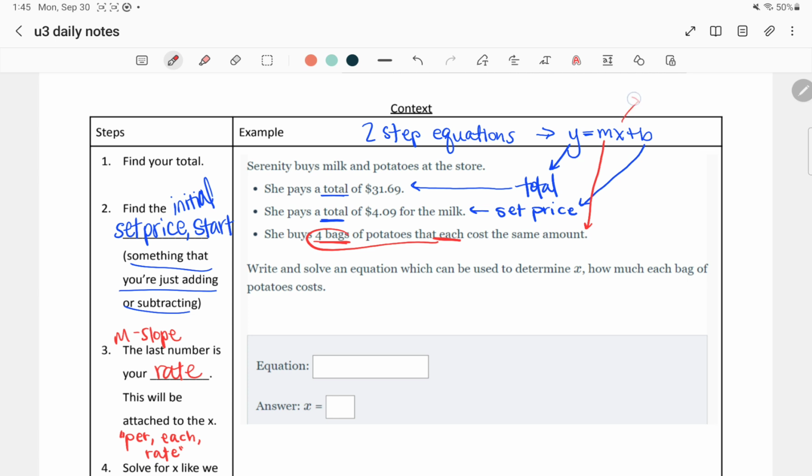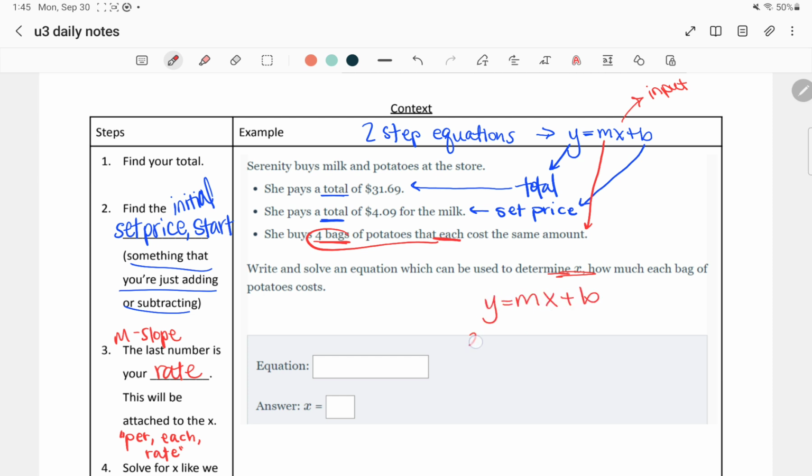And lastly, x is always going to be what you're trying to find in these problems, but it is always going to be the input. That's the word we'll use, the input, what we plug in, or what we need to figure out. So I have all my pieces. I have identified what they all are using keywords and such. Now I just need to put them in their spot.